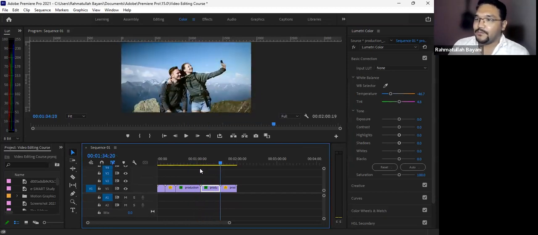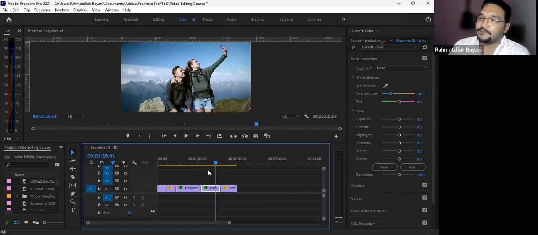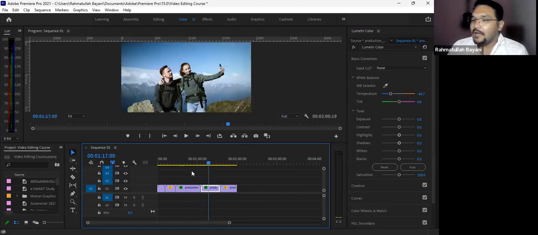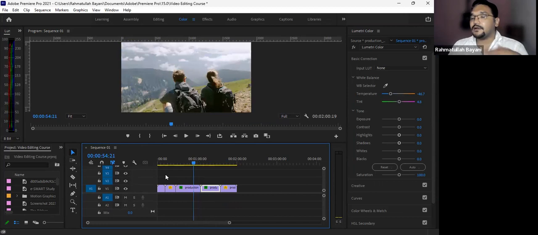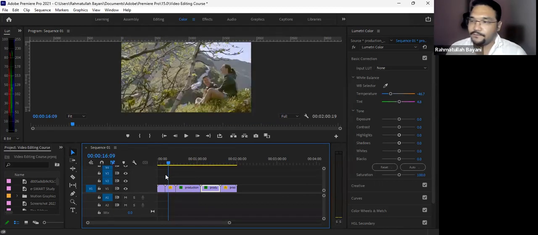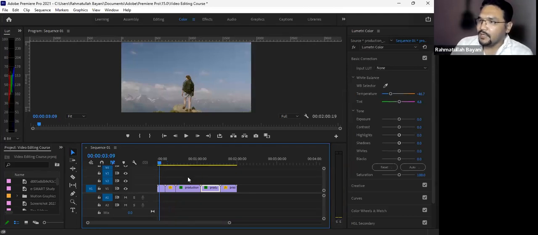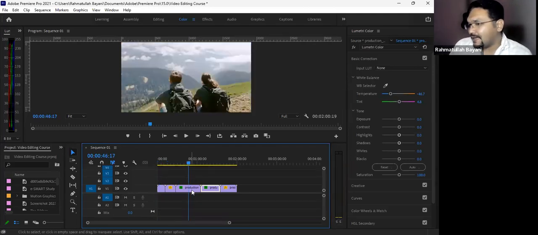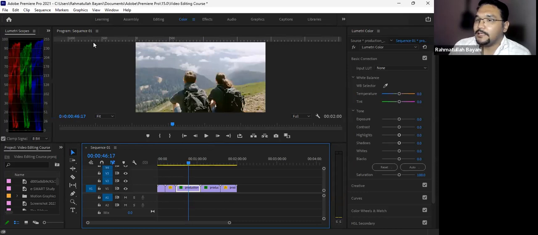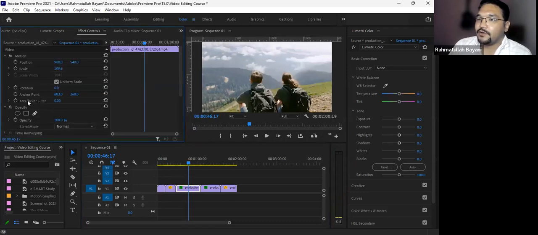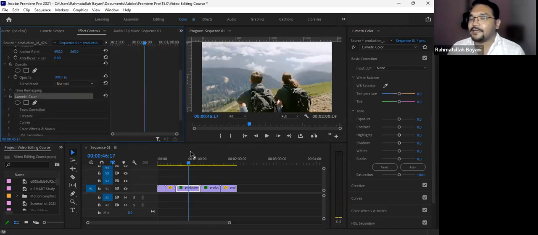As you can see, we have already applied some effect on some of them. What if you have a lot more footage? How can you apply it on them as well? By clicking any of the footage with the effect, you come to the effect control, and in the effect control window you find the Lumetri Color effect.